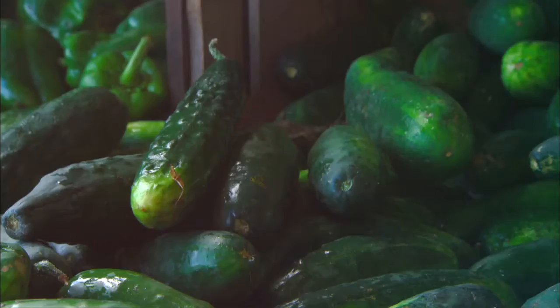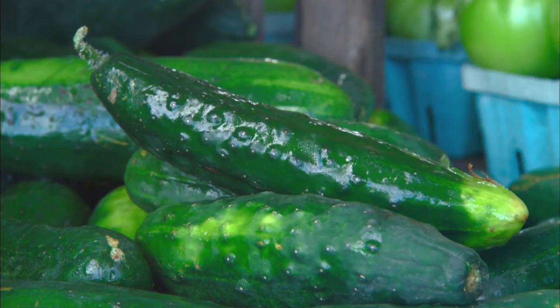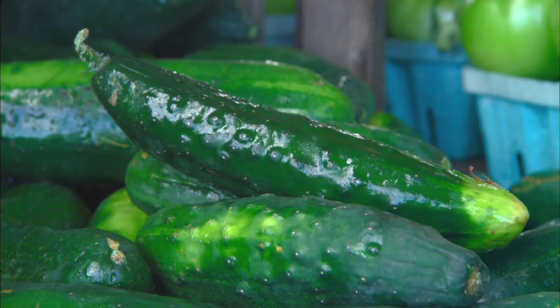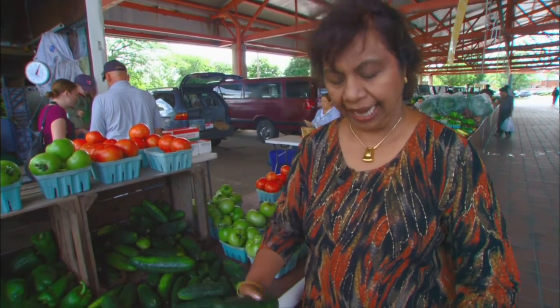Then I also need cucumbers. When we buy the cucumbers, they should be hard and firm, vibrant green in color, and we want long, thin cucumbers that don't have that much seed in them. So we'll pick a couple of cucumbers for our salad.